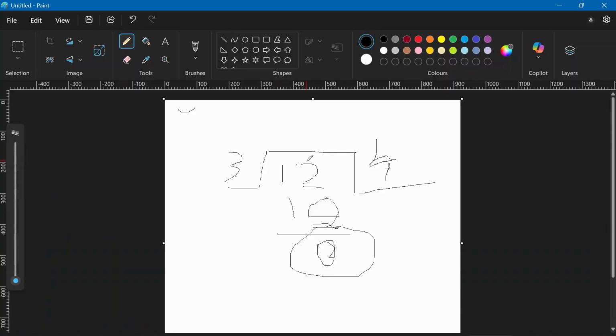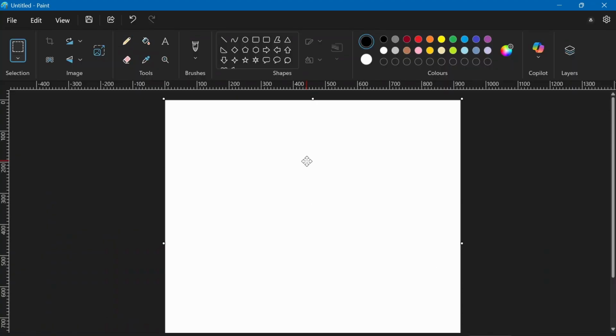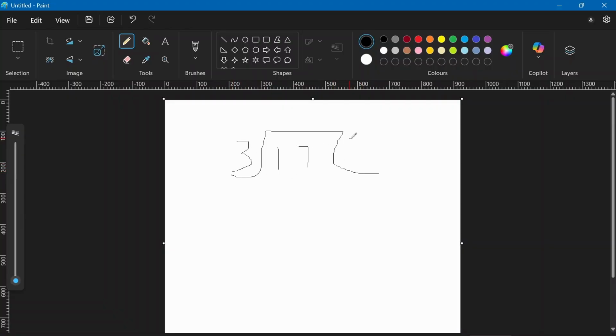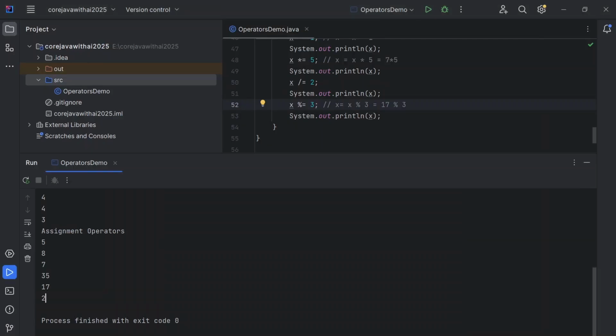I can tell you this one more time. 17 and 3. 3 times 5 is 15, and 17 minus 15 becomes 2, and the remainder is 2. That's why it prints 2 here.